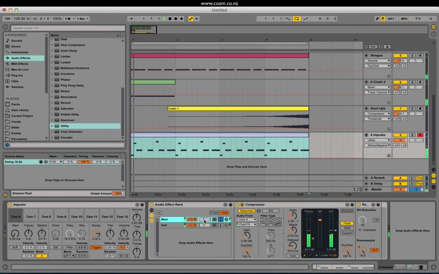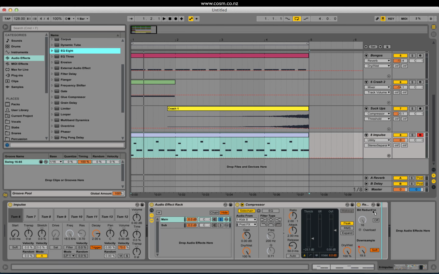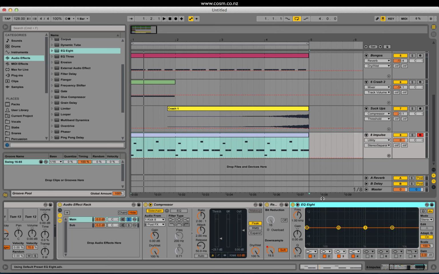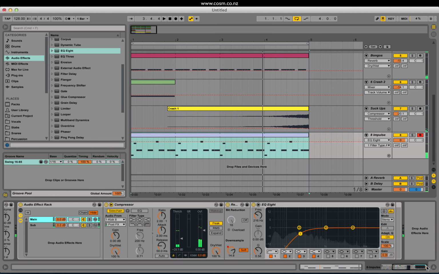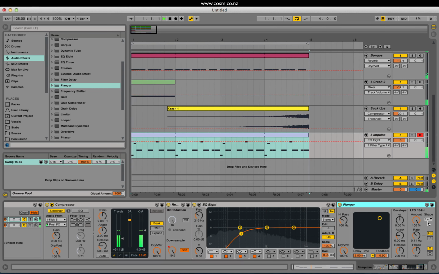And this is the high end. But the high also has some sub coming through it now. So we need to do the opposite of what we did with the EQ8. I'm going to put the EQ8 at the end of this chain, because if I put it before, then this Redux is going to apply only to the signal that I feed it. If I put it after, it's going to apply the Redux to the whole thing, including the sub, and then we get rid of the sub. So instead of choosing a low pass filter, I'm going to choose a high pass filter and bring this up. And now we can unsolo this. And now we can throw anything we want on this main one. We could put a flanger on it, maybe that would sound cool.